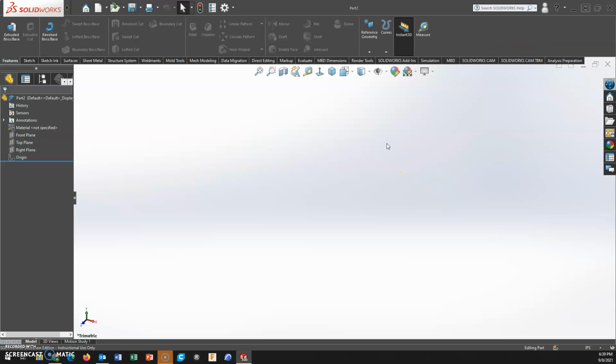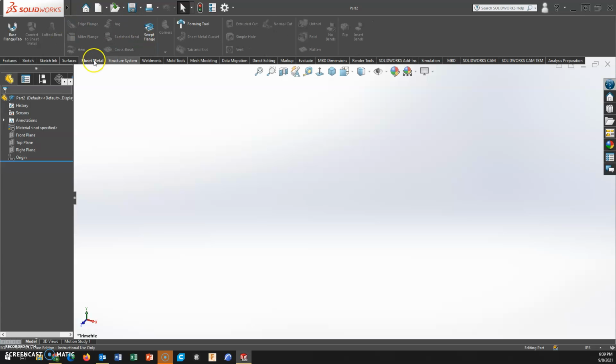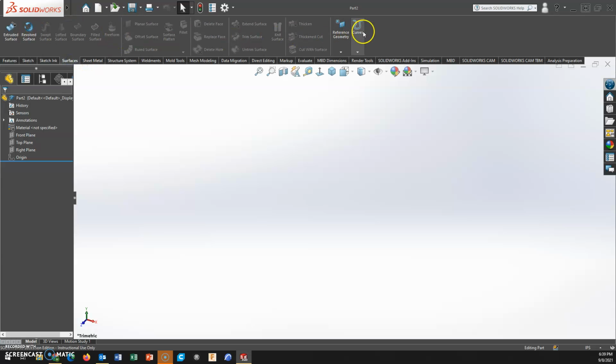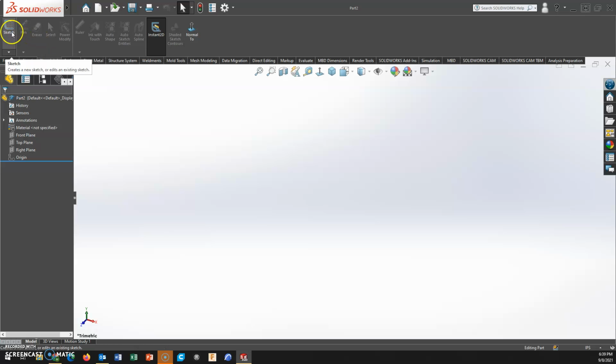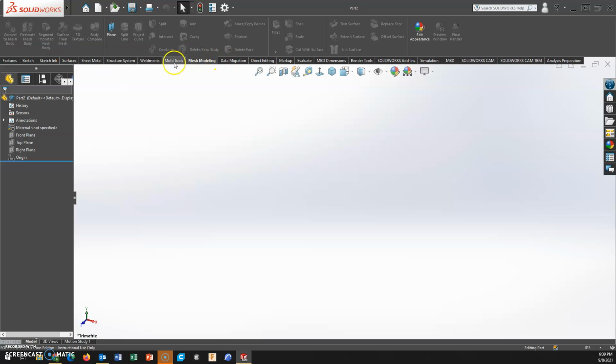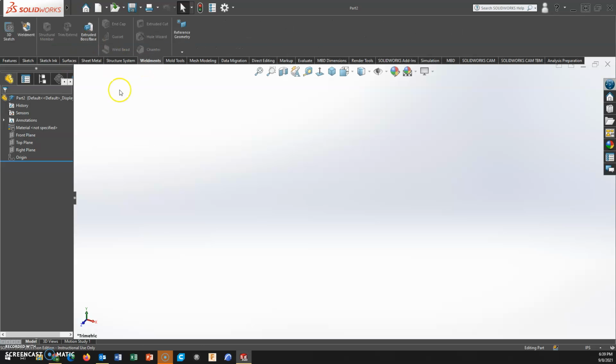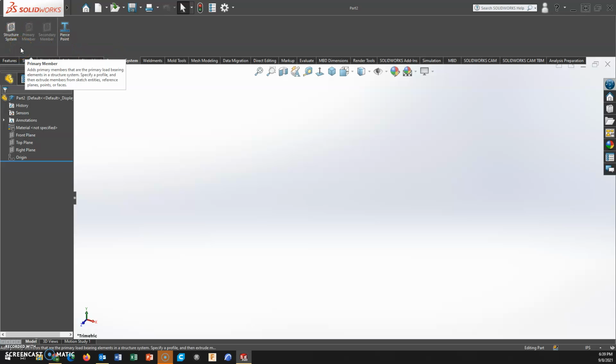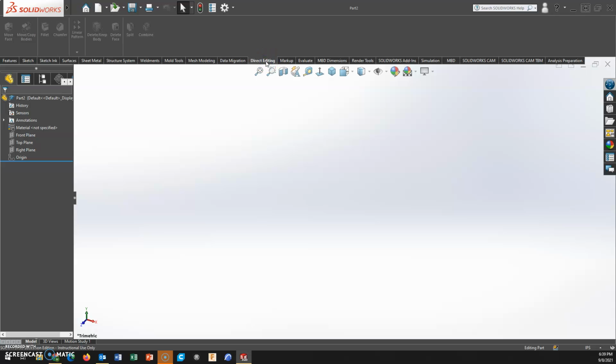And for my beginning classes, just trying to look through here and find a given tool really is a headache, especially from a teaching standpoint. And in my entry-level class, am I using weldments? No. I mean, maybe someday, but not in my beginning level class. Structure systems, I've never used any of these tools. I am not direct editing per se.